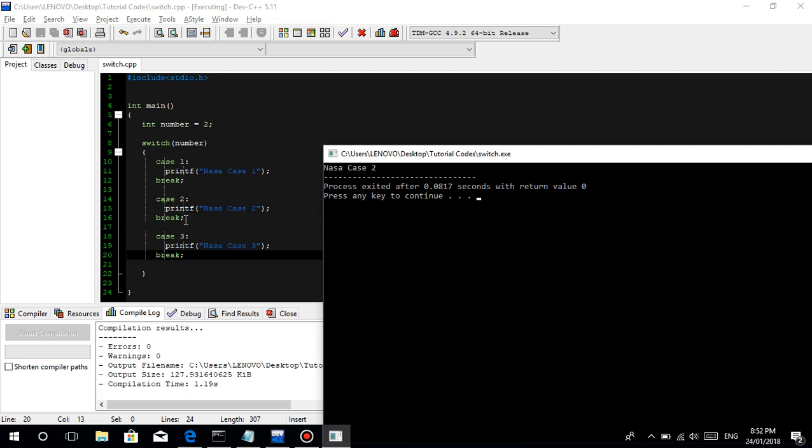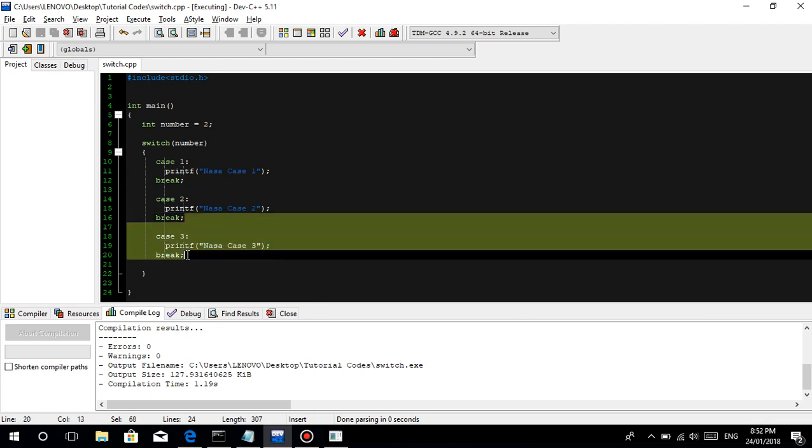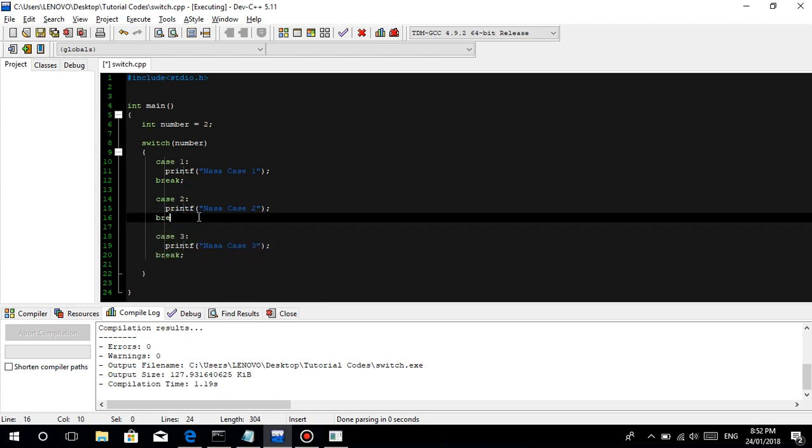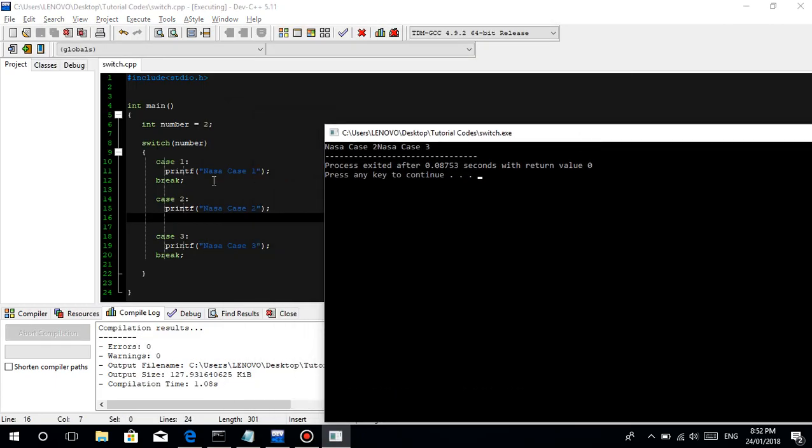So, guys, makikita, ang dahilan ng break is para magtumigil, hindi siya magdire-diretso papunta hanggang sa baba. So, tingnan nyo guys. Alisin ko yung break, then i-run natin. Tingnan nyo yung magiging epekto niya. So, run. Diba? Nakita nyo? The value of our number is equal to 2. Diba? Di siya case 1. So, next siya, case 2. Walang break. Tapos, bigla niyang print yung case 3. Nakita nyo? Ganyan ang epekto niyan, guys.